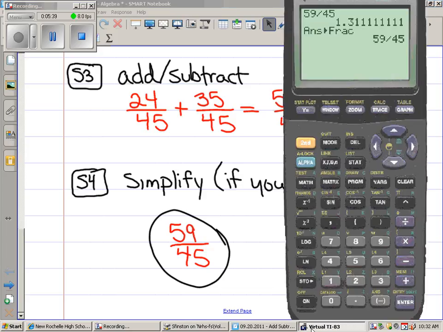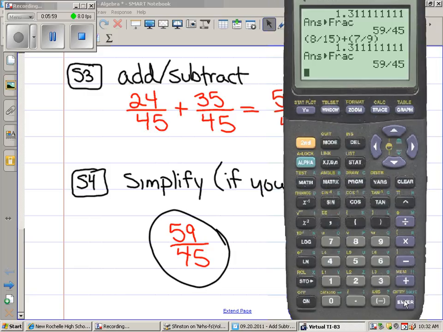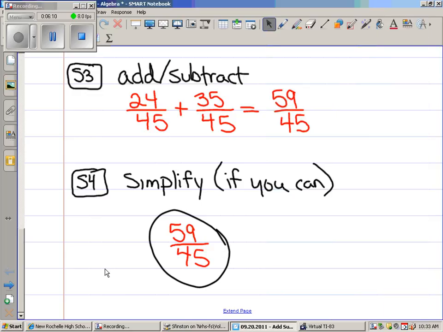And it will change the number to be in its lowest form. If it is still the same, this means this is the lowest form and you're done. Do you want to see something else that's kind of crazy? If you do have a calculator like this, watch how useful this is. 8 divided by 15 plus 7 divided by 9. Math convert to a fraction. So it can be done using a calculator.